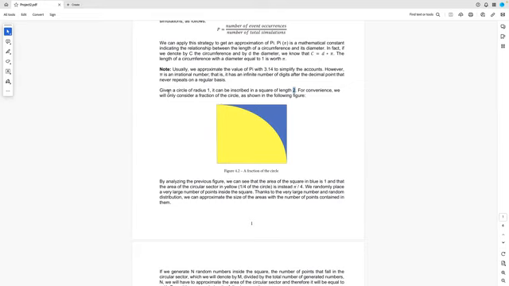Okay, so let's assume that the circle has a radius of 1, and that's what I think the length should be, 1. 2 is not correct here, because if the radius is 1, then the length of the square here should be 1 as well. So I think I need to edit this number. It doesn't look correct to me. I believe I copied it from the textbook, but I don't know, it might be a typo.